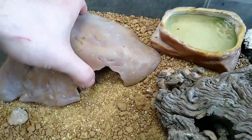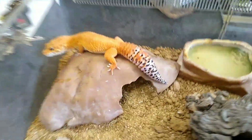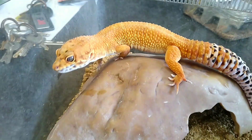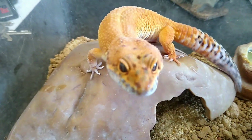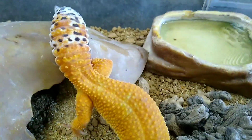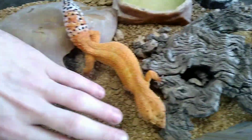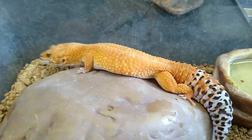Oh, Tango! Where is your buddy? He's not under there. He's a big boy. So we had customers, we had to stop, but I believe he's out and about now. Look at that for a beastie. He's an electric tangerine. Look at that lovely little boy. Hello. We like you, we do. We remember you. He's a big boy now. He's a good size, nice and chunky. Proper big boy.